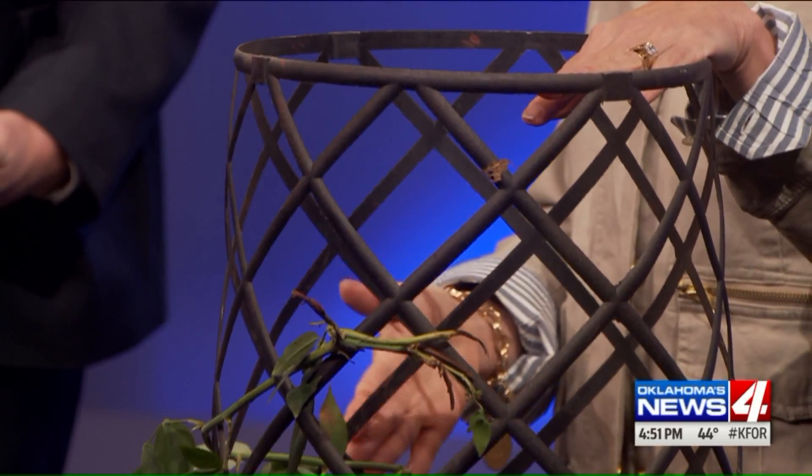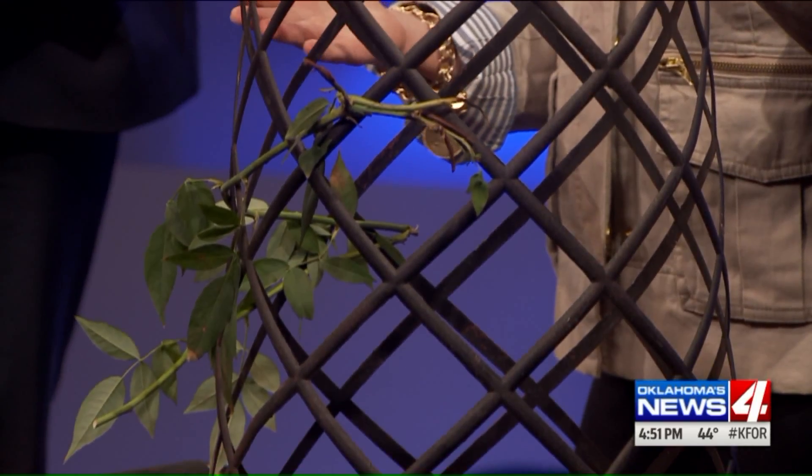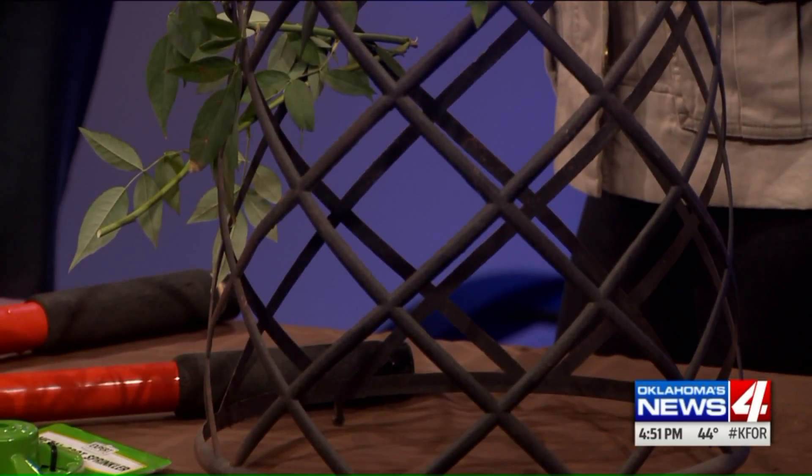About four people asked me this week if they could prune their roses. Traditionally I would say yes, because it's wintertime and you want to prune your roses when they're dormant. But in Oklahoma it's been so warm, and a lot of times our roses don't ever really go dormant. So I would probably wait a couple more weeks before pruning them too much.